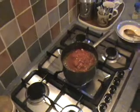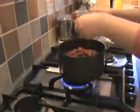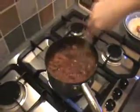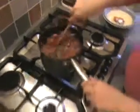We leave it like that for a while and then we're just gonna add tomatoes. Our sauce is almost ready. Now we put in a bit of chopped tomatoes and, as I said, about 2 tablespoons of tomato puree. We mix that all together, waiting for it to move, and our sauce is ready.